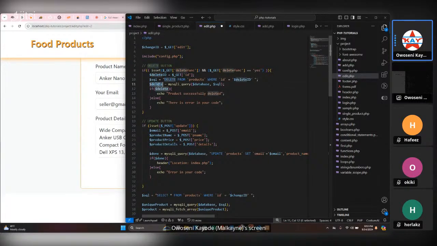So this now just merges my SQL query together with the database. You can just put these two things in a single line. That one is not hard.